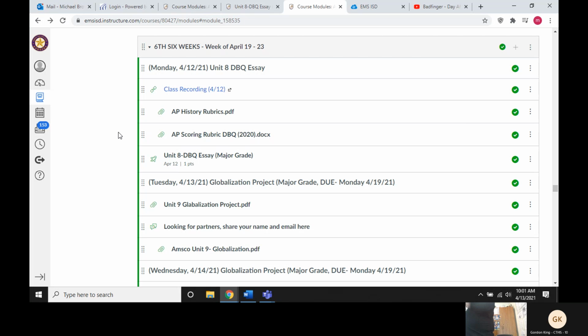So check your grade. DBQ is the last official grade of the 6 weeks, so that'll be a good indication of where you stand, aside from the extra credit in AP Classroom, which I haven't put on there yet, even if you've done it, and anything that you're missing that you might still turn in. Again, all missing assignments, the AP Classroom, extra credit, all that stuff is going to close down on Friday at 4:30. So make sure that you know where you're at, you know what you need to do. But like I said, hopefully by the end of the day, your grade for the 6 weeks, at the very least, whatever's in there, it won't go down at all.